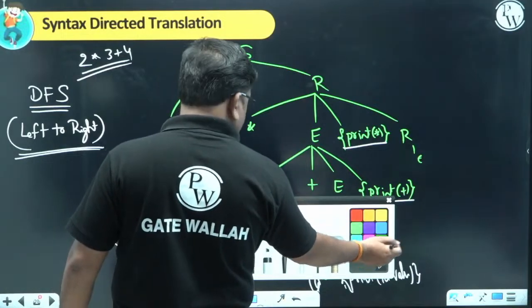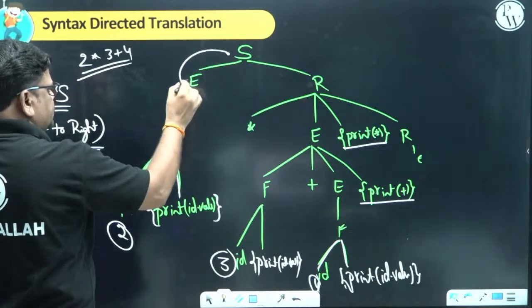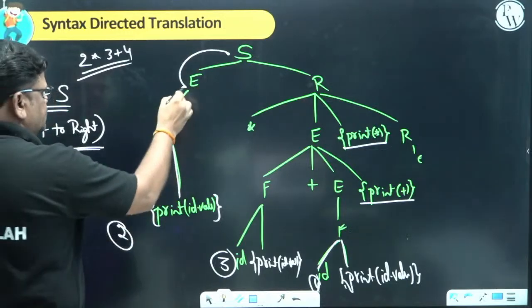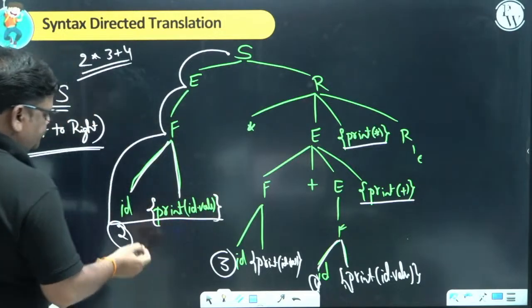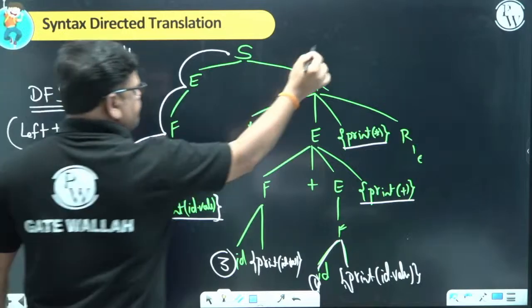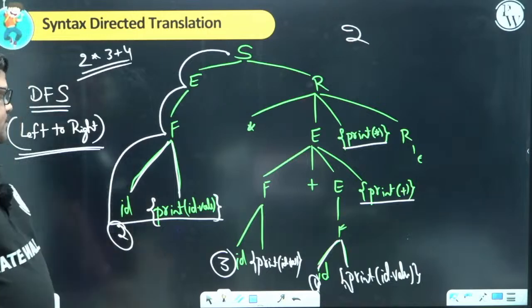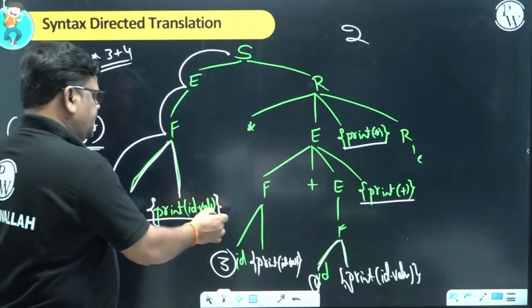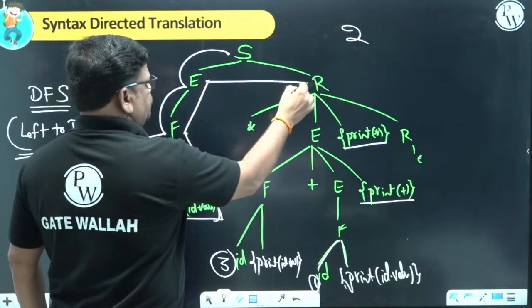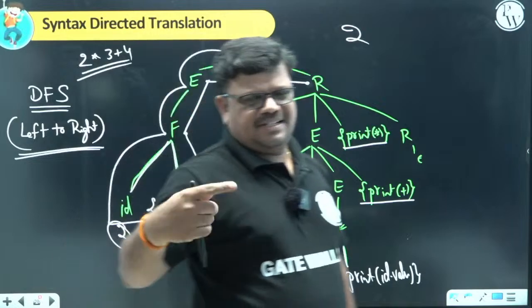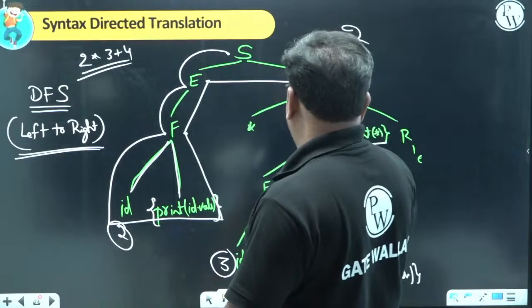I think everybody knows about DFS, so I start from here. This one, if it has any siblings, go with that. See here, first 2 will be printed. It is touching the rule, ID value, which is 2. Then once all siblings are completed, go back. If you don't know DFS, in data structures we have many DFS algorithms, just go through them. I am performing DFS on this.